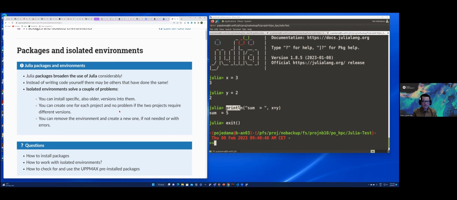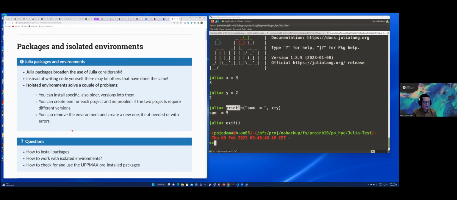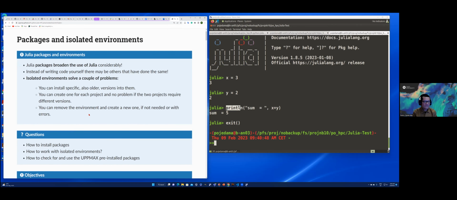So if you want to create an environment for each project that you are developing, it's the recommended way, instead of working with the installed packages globally. Also, you can remove the environment and create a new one without any issue.